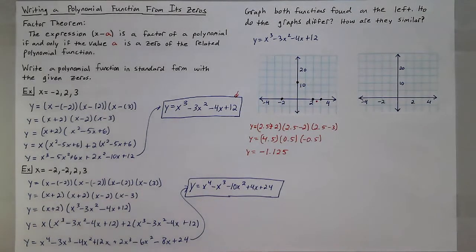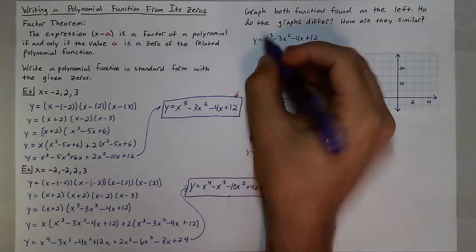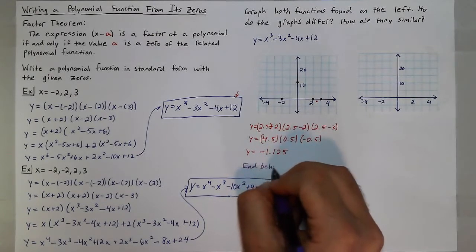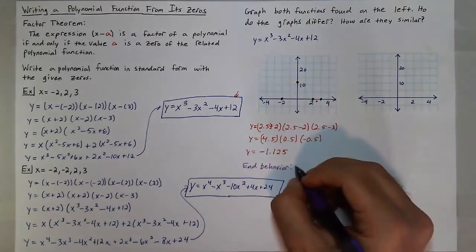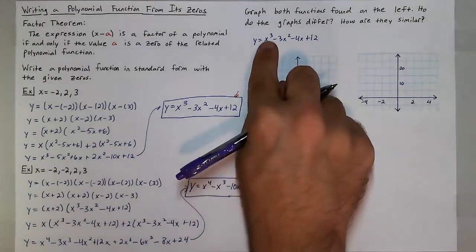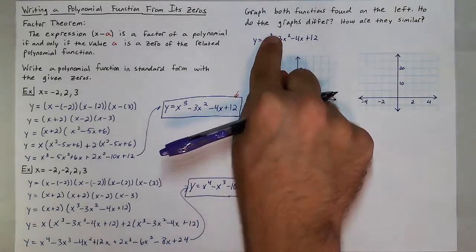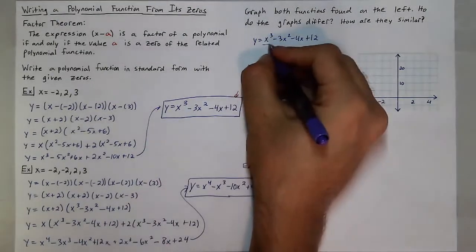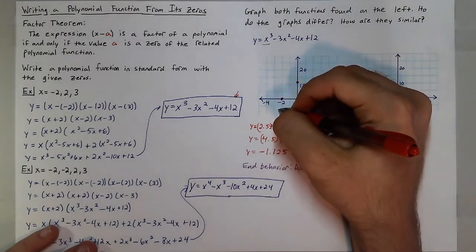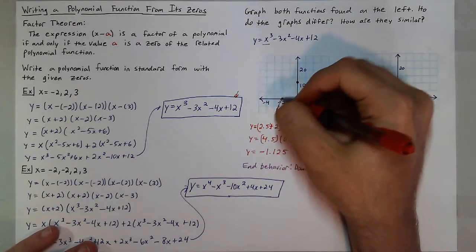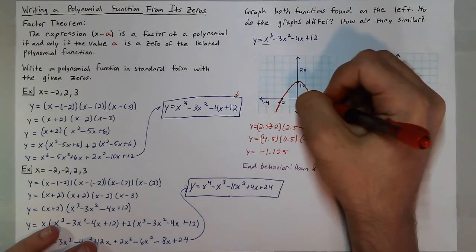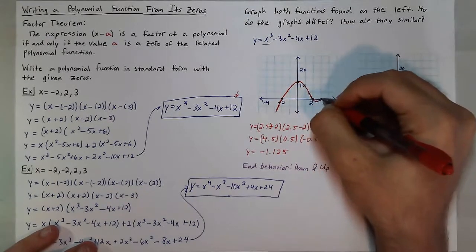And its end behavior, since it's a positive x cubed, would be down and up. Up to the right because it's positive, and then they go in opposite directions because of the odd exponent on the leading term. So knowing all of this, down to the left means I go down to the left from this point, through that point, through the y-intercept, back down, a little shallow dip, back up, and then up to the right.